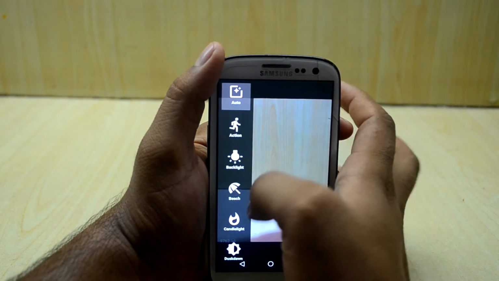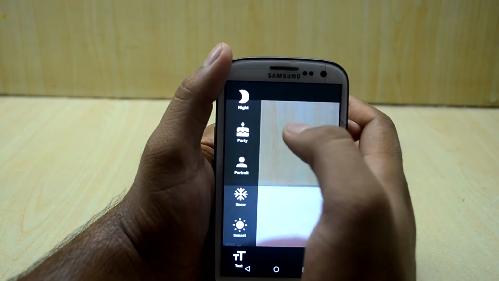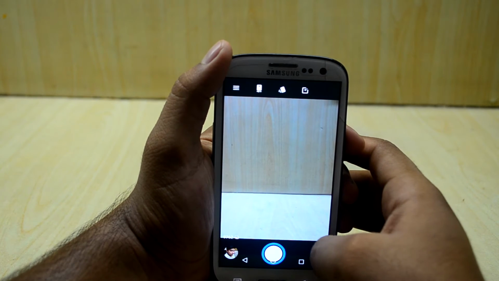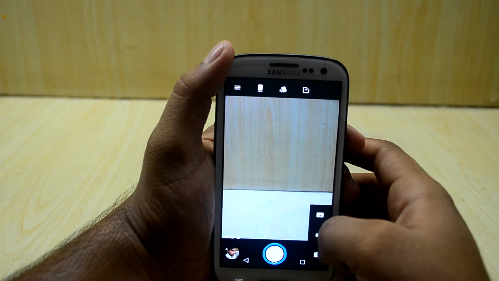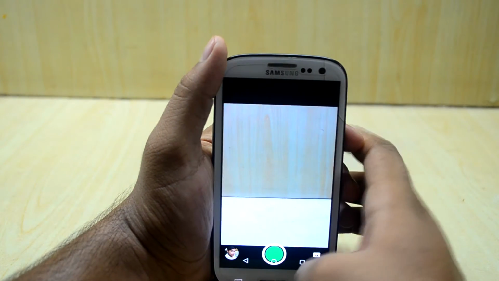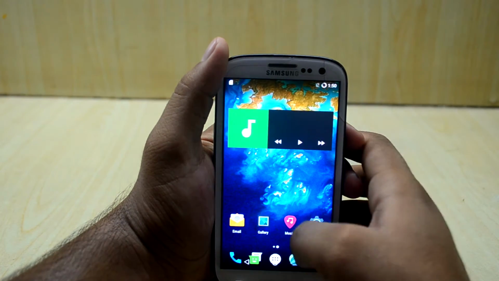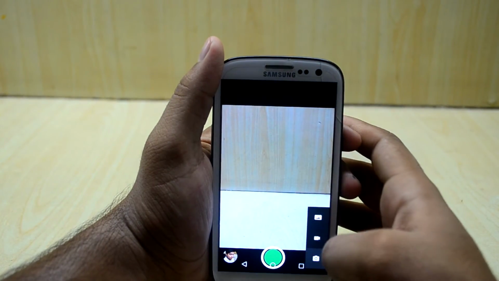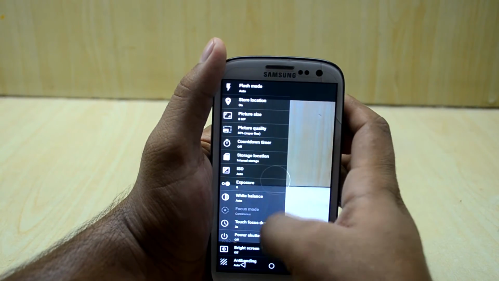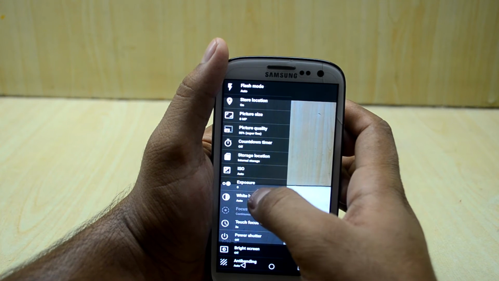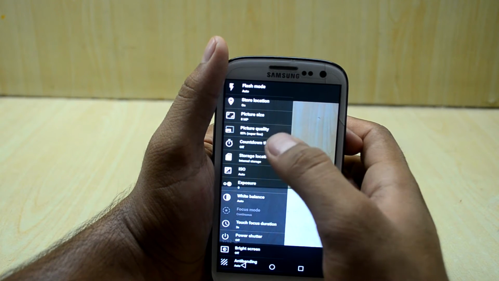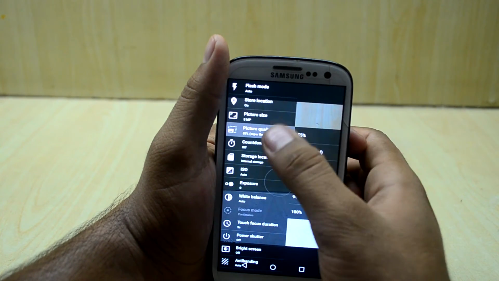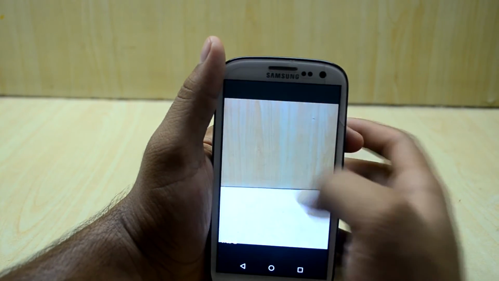You have the modes which you can change, and you also have the video mode, you have the panorama mode. And let's get into camera once again, and let's change it into camera mode. And you also have many settings here. You can change the exposure, ISO, you can set the countdown timer, you can change the picture quality, picture size, and all these settings.